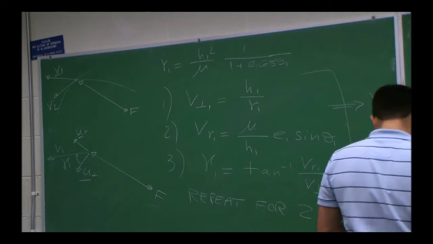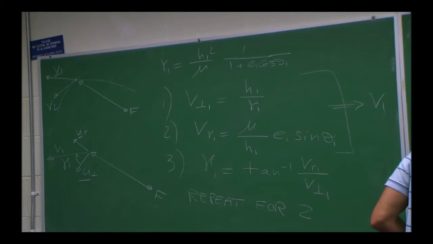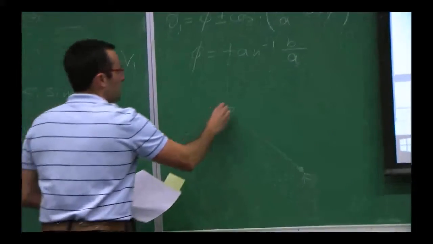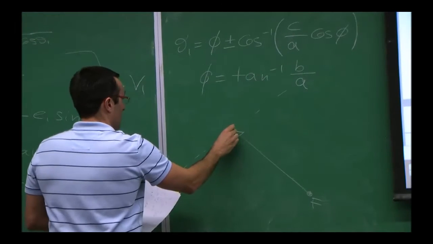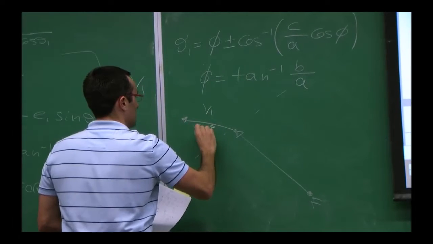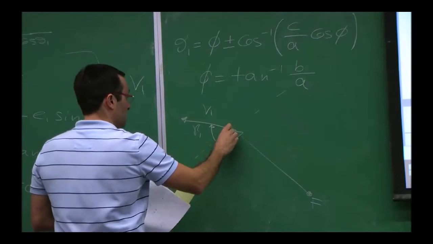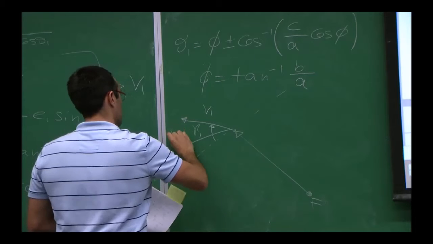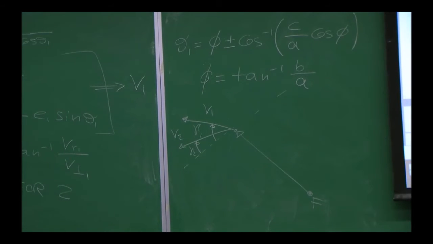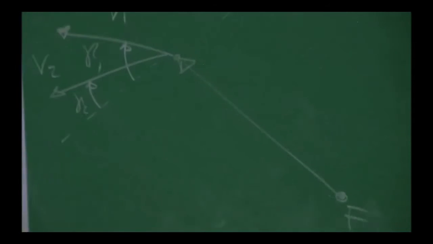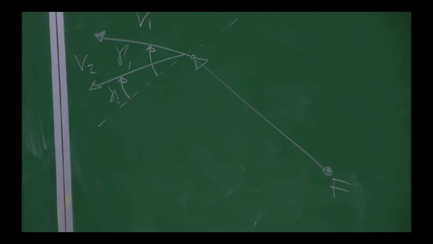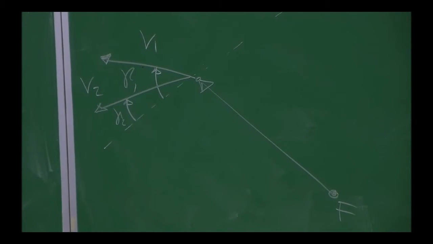I think I can do it here. I do have a nice sketch that summarizes what we are doing. Okay, my spacecraft is here. This is my tangential direction. In the end, doing that procedure, I'm going to find the magnitude of this vector V1 and its angle with respect to the normal direction. And the same for V2. This is trying to resemble that situation there. Is it too small? Maybe. Can you zoom? At least it'll be okay on video. So I have found everything I need. I found the magnitude of the two velocities with this procedure repeated twice, and where they are pointing with respect to the common tangential direction.